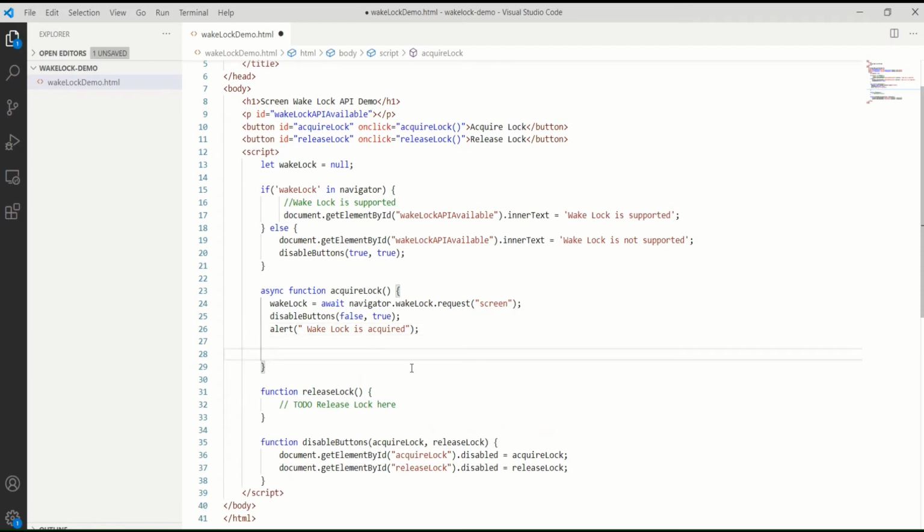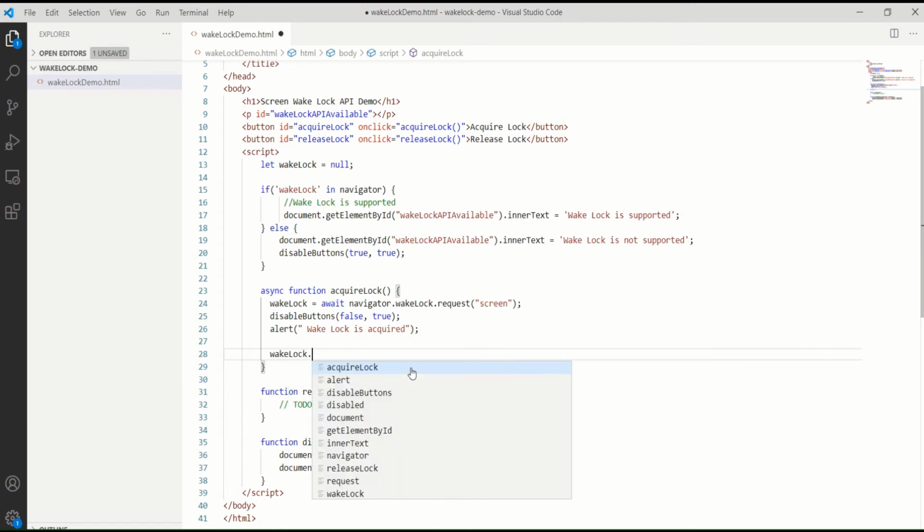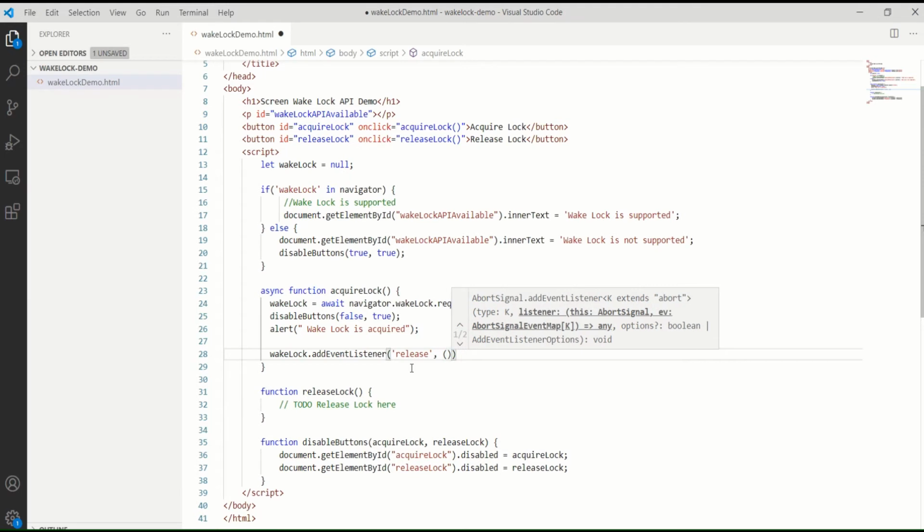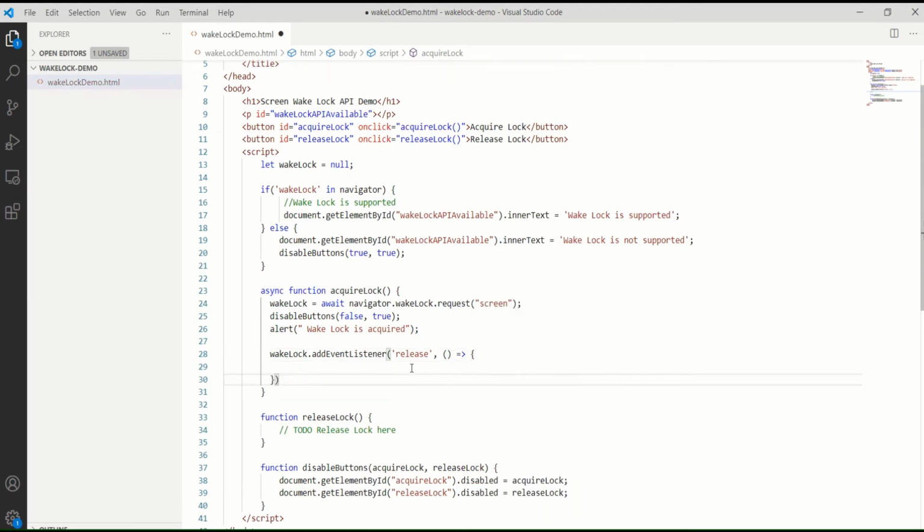So let's add an event listener here. So add event listener, and it is going to listen to the release event. So release, then I'm going to invoke a function here, and I'm creating it with arrow functions.